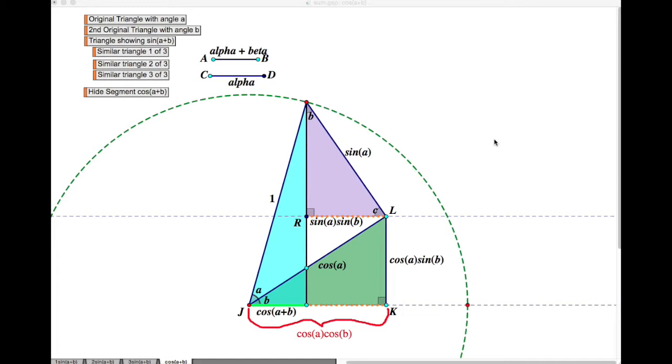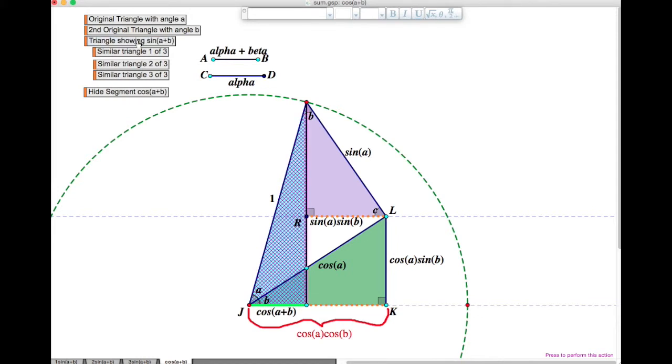Going back to our blue triangle containing angle A plus B, which can be shown right here, we will focus on the other leg length. Previously, we were looking at this long leg length of this triangle, which was the sine of A plus B. But now we want to focus on this lime segment here of the other leg side, that is cosine of A plus B. Similar to what we did with the sine identity, we want to find a way to rewrite cosine of A plus B. Can you find a way we can rewrite this?